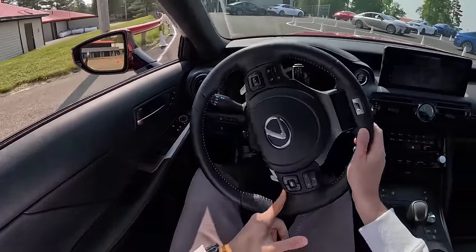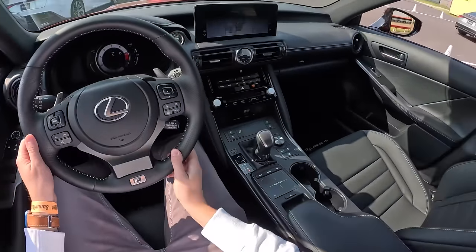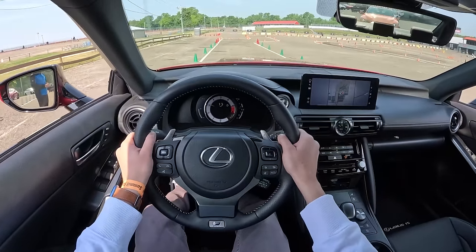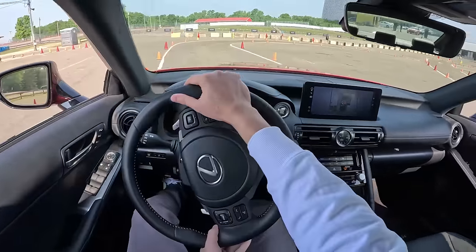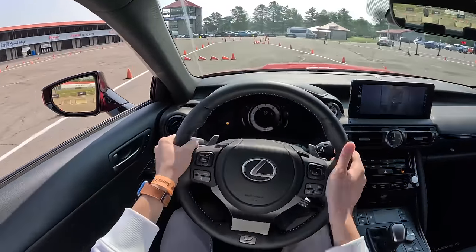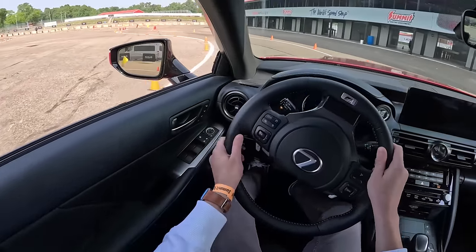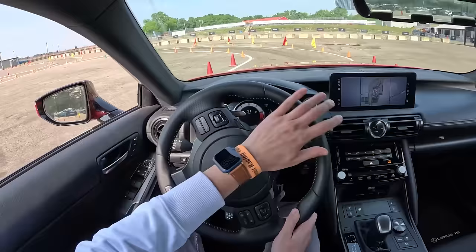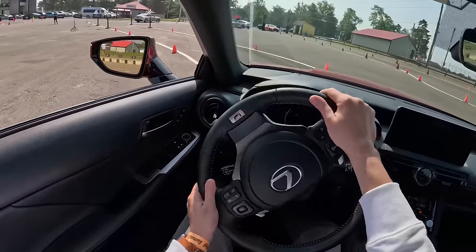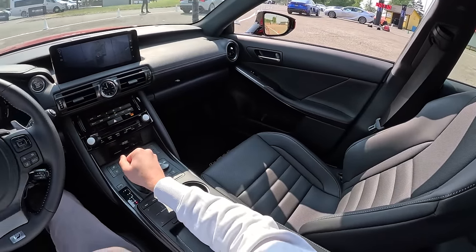Okay, so we cut off like 6 seconds there from our first lap, but first one was a sighting lap. I think I'm honestly cool just leaving this thing in drive and letting it do its own thing. Giving me too much stability control there. I wish I could disable that. Haha! 22.7.